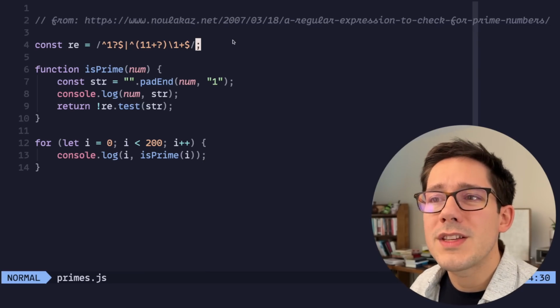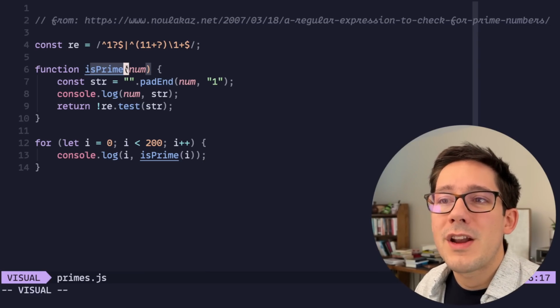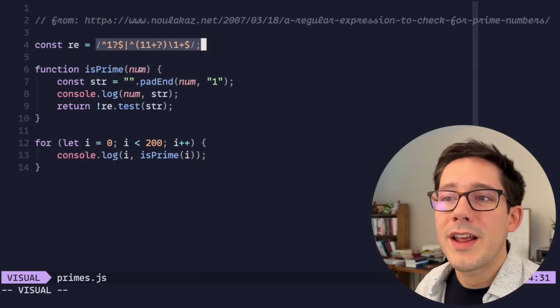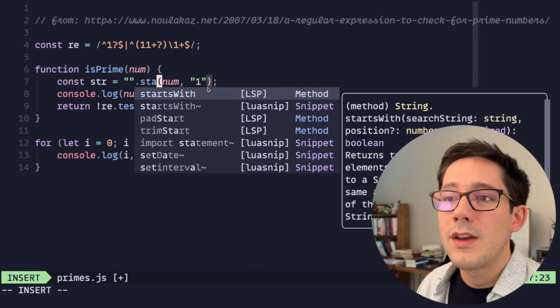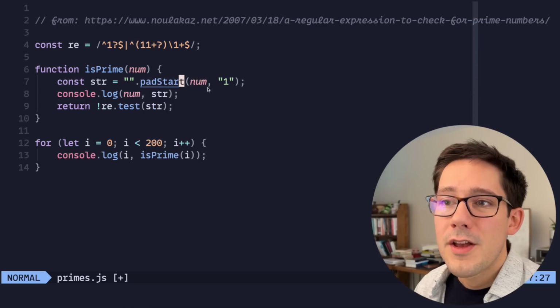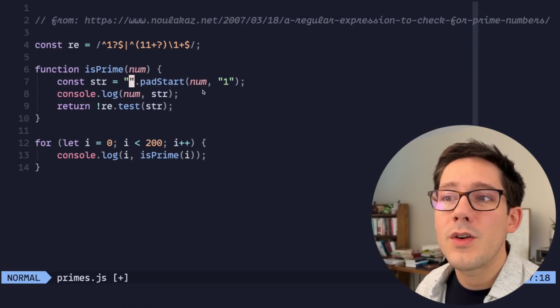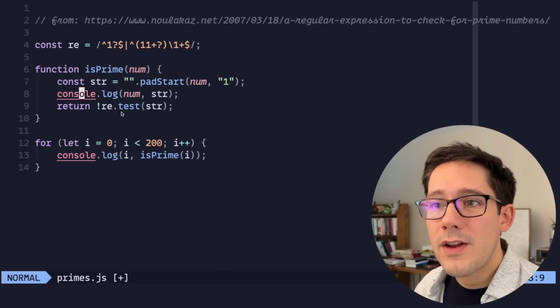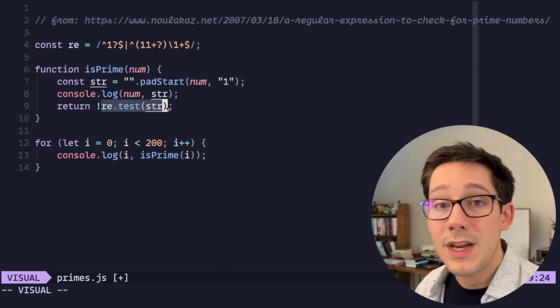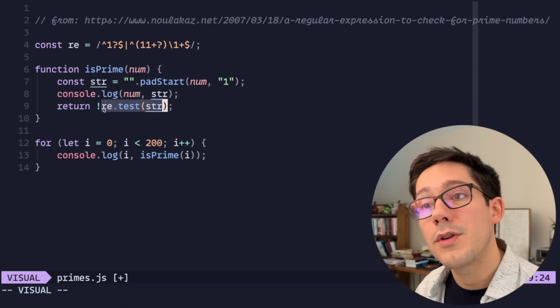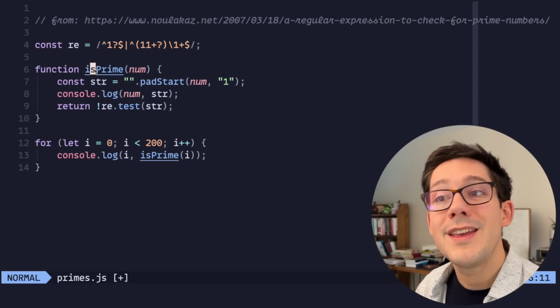Let's take a quick look at what this would look like in JavaScript if we were gonna write an isPrime function here. This was a fun one. I think you can take a number and then a fun way to use pad end, or really, we could also use pad start, because we're just gonna pad out an empty string using the character 1 as the filler here. And then of course we can do regular expression.test on this string. If this is true, meaning it matches, then we know it is not a prime number, so we negate that. That tells us, is this number prime?